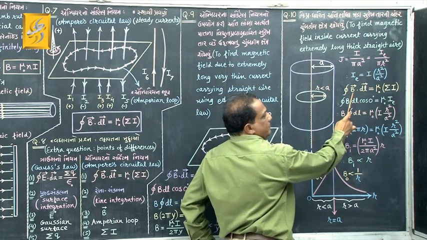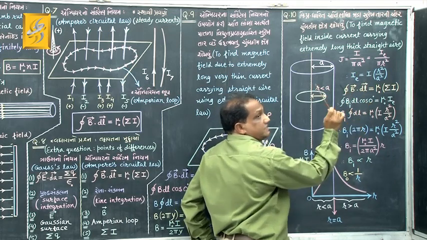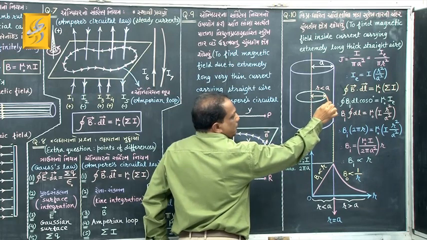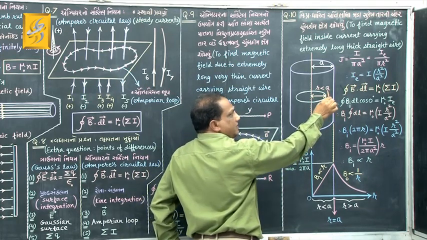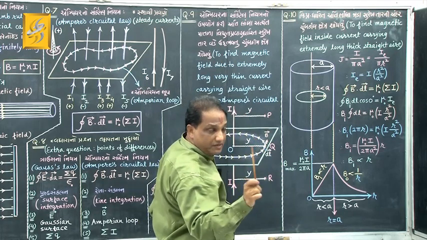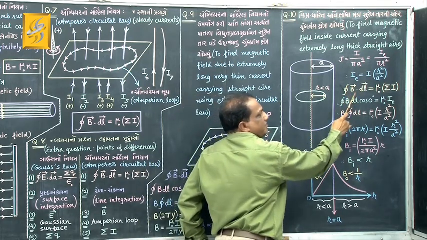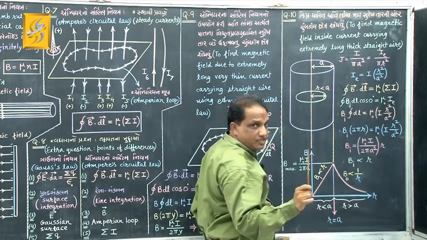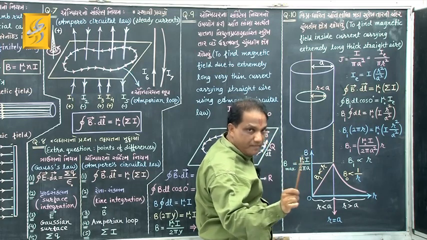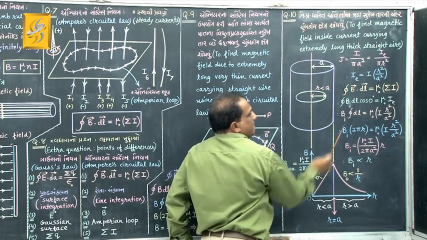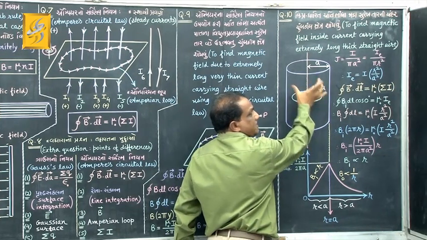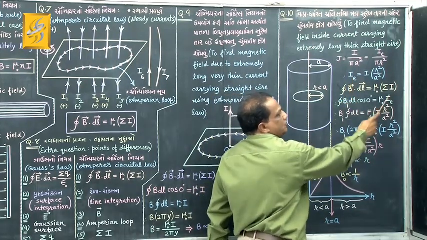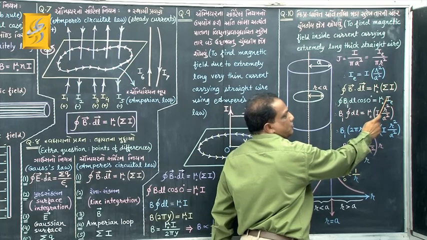Come on, when you expand this, it will be B into dl into cos theta. Theta, as I explained earlier, is 0 degrees, because at whichever point you want to find the direction of the magnetic field, at the same point if you find the direction of the length element vector, then vector B and vector dl have the same direction, so theta will be 0 degrees, mu 0 as it is. What is sigma I? The algebraic summation of electric currents enclosed by the considered Amperian loop. The considered Amperian loop is this, then whatever is the current passing through this much cross-sectional area is called the enclosed current, which we had shown by the symbol IE, okay? So this is the enclosed current, it is IE.